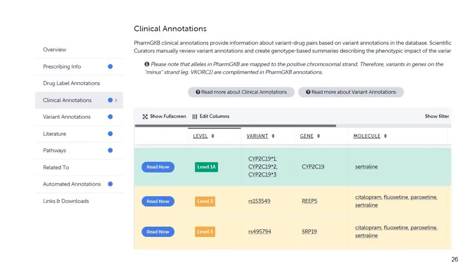The clinical annotation tab is going to be really helpful because this is going to show you all of the variants that this medication is related to, the gene, and if there's any evidence that may guide how you use this medication depending on what the patient's pharmacogenomic profile looks like. And so it has links to each of these guidelines or pieces of literature to describe its implication. So if you were to click that top Read Now button, it would take you to the CYP2C19 guideline, likely related to SSRIs, but would give you detailed information on sertraline specifically as well.